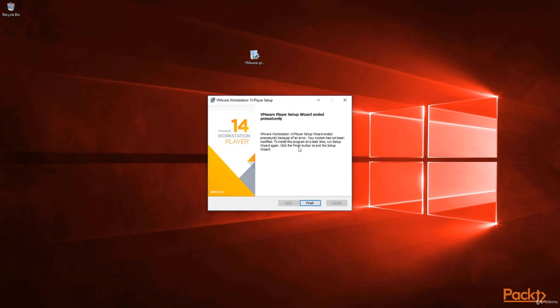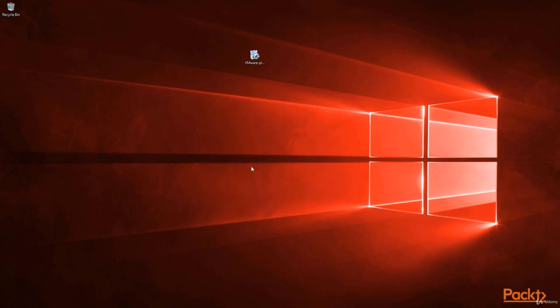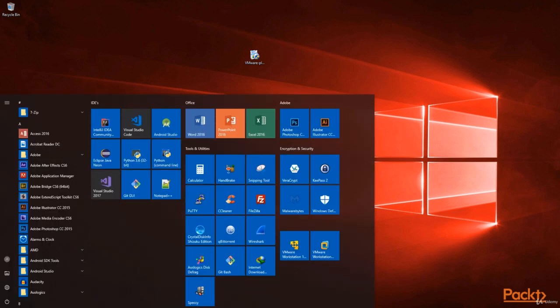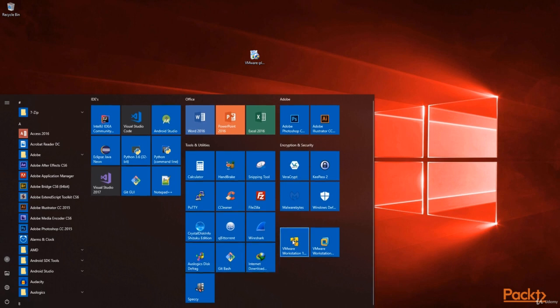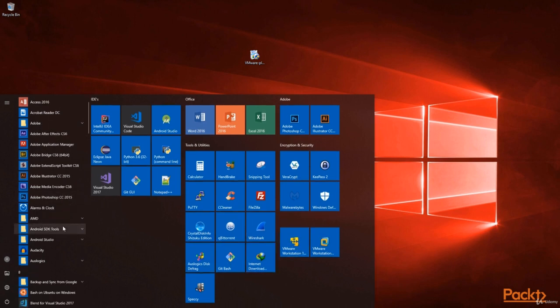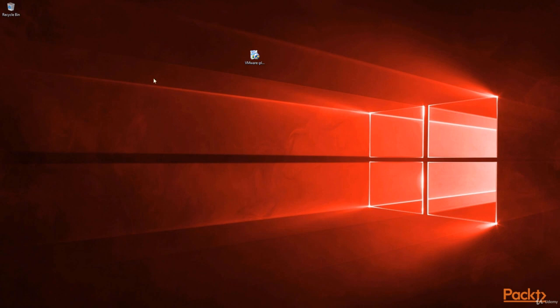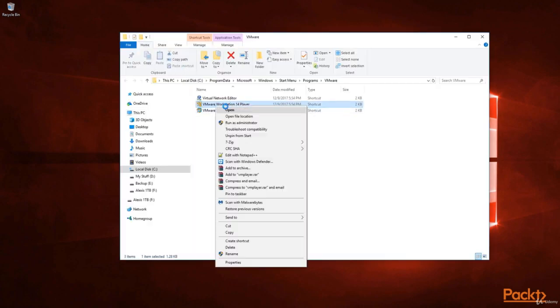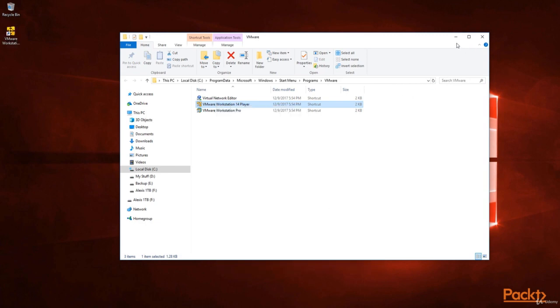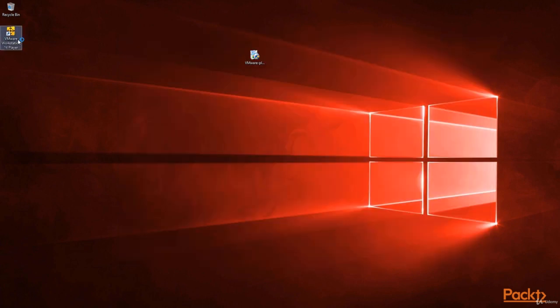The installation is very simple. Just hit next. It's a very simple setup wizard, and once you're done, you should be left with a piece of software like this. The icon is here. So VMware. If I just search for it, if you're running Windows, you can easily just search for it. And this is the one. So what I'm going to do is I'm going to just create a shortcut on my desktop. Yours will probably already be on the desktop. I like to keep my desktop clean. There we are. So that's the piece of software that we're going to be using. So you can just open it up for yourself.